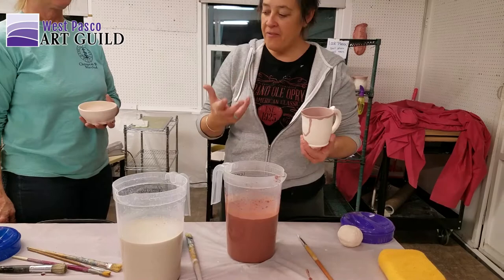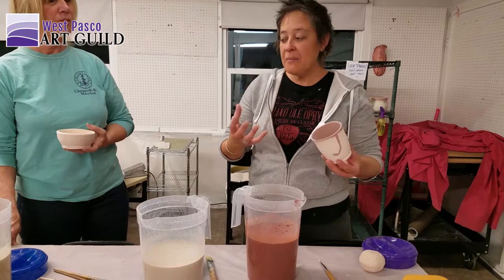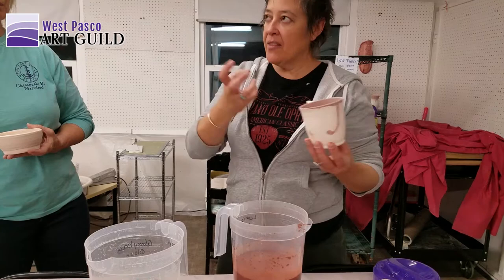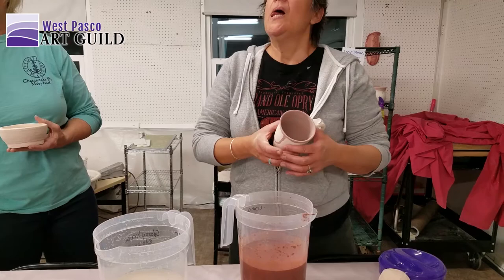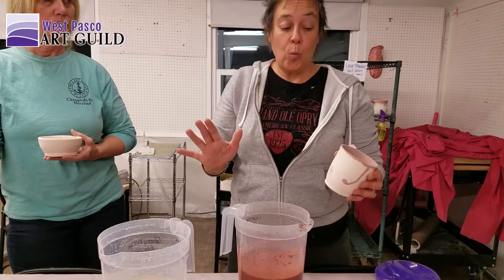So it does these things — if stuff like this bothers you, or we find out that this glaze runs a lot, or this glaze doesn't mix with that glaze very well, anytime you have overlapping glaze you're going to find out what happens. Some of these things are very static. I don't know how this glaze is going to turn out, but it's a glossy black and it seems like it will probably eat everything — overtake it, overpower it, just suck it up and include it in itself, and it'll just be black.